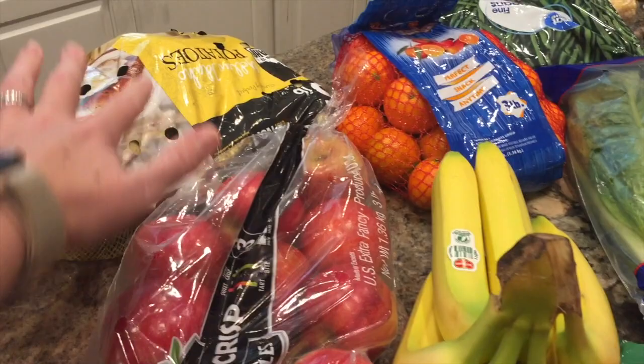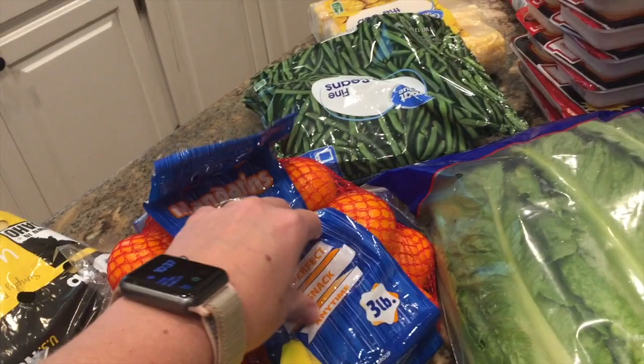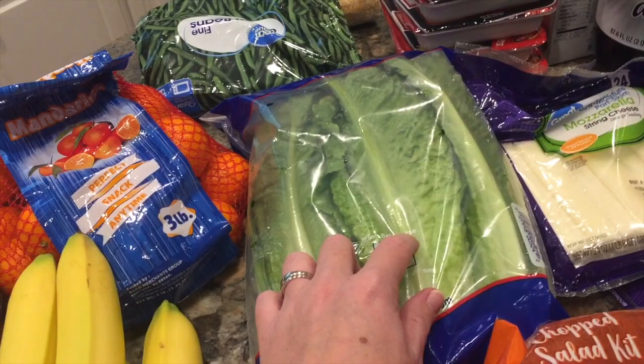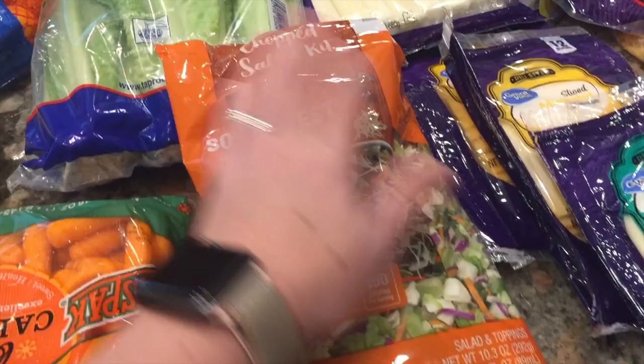Not a lot of produce — like I said, we're just in a weird produce time. I did get some potatoes, the yellow gold potatoes, for two different recipes. A bag of Honeycrisp apples, some bananas, a bag of halos — unfortunately I had to throw the bag I bought last week because they weren't very good. A big bag of romaine lettuce; I've been shying away from the bucket lettuce because I like the romaine hearts for their crunch. Some baby carrots, and one of my favorite salad kits — the Southwest Chopped Salad with Chipotle Ranch Dressing. I can get a couple of lunches out of that by adding some turkey or lunch meat.